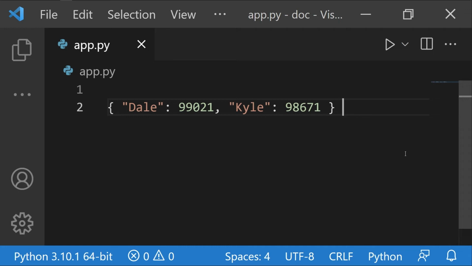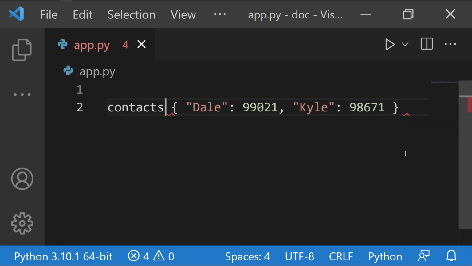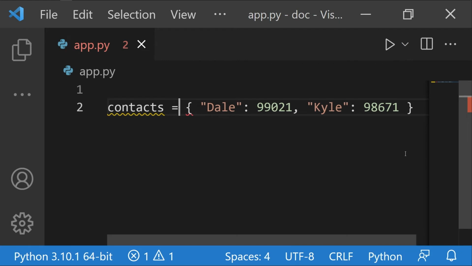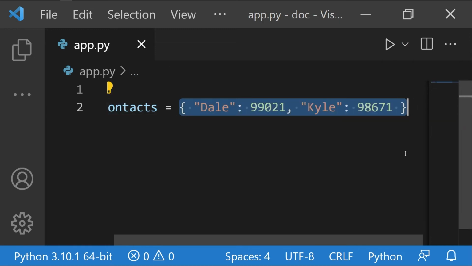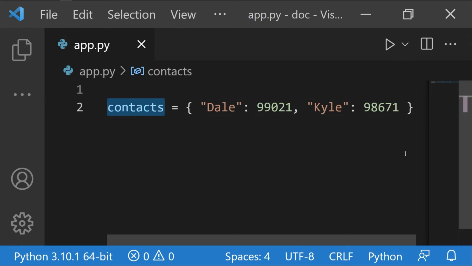So it's great that we created all these different data types, but actually how do we store them? As you can see, the data type is just lying around in our code or our file. To actually store these data types, we need to create a variable. To create a variable, we just write the name of the variable, like let's say contacts in this case, and then we use the assignment operator like this. So what we did here is that we assigned the contacts variable with this dictionary using the assignment operator. So now we can access or reference this whole dataset just using our contacts variable.